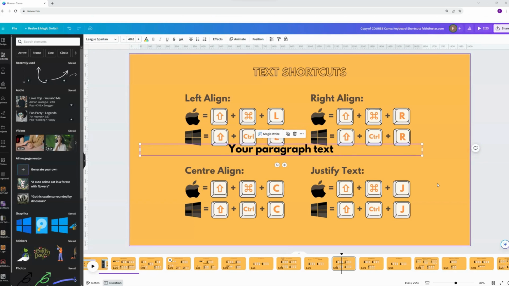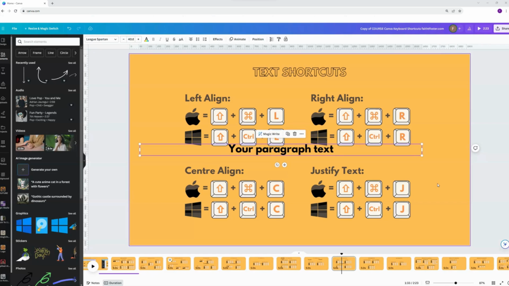Now unfortunately this is not being very cooperative with me right now, but you should be able to press Shift-Control-L and it would align left. I'll try aligning right with Shift-Control-R, and that aligns your text to the right of the text box. To go back to center, we can do Shift-Control-C or Shift-Command-C.